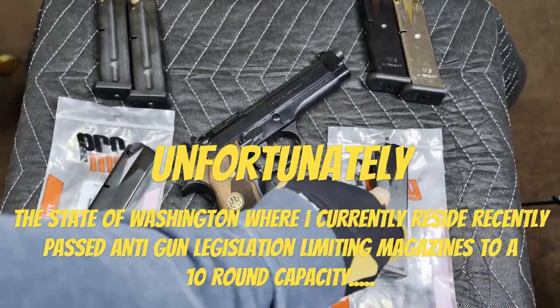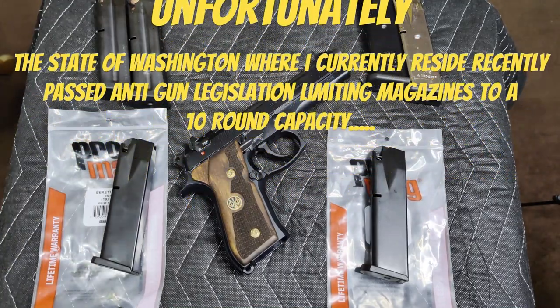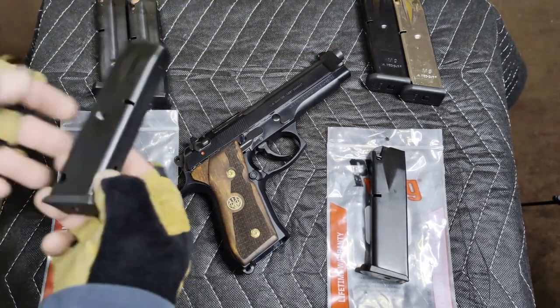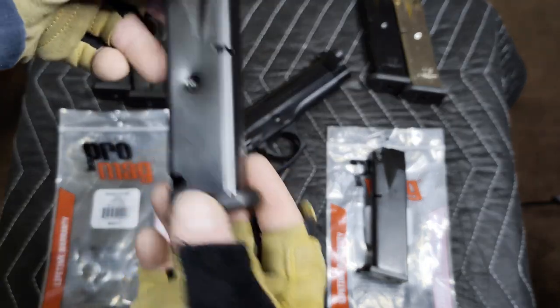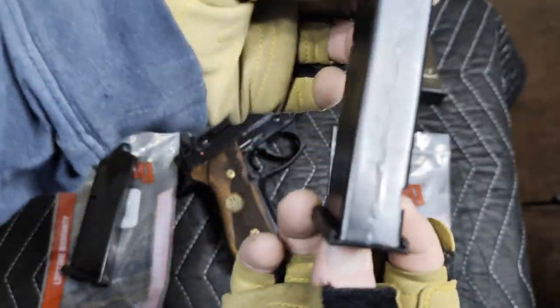I've had experience with ProMag in the past. I bought some 1911 magazines from them, those worked fine. And then I got some AR-15 223/556 mags, and those did not work so good. So I figured I would go ahead and give these a chance since they were considerably cheaper than some of the other options available. Now, this is the first magazine that I received in the mail.